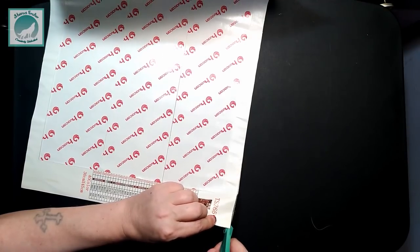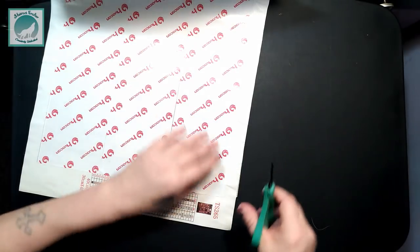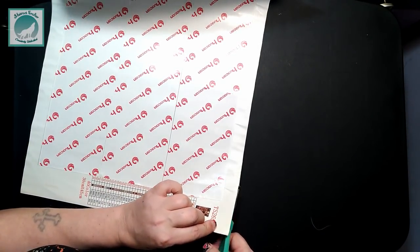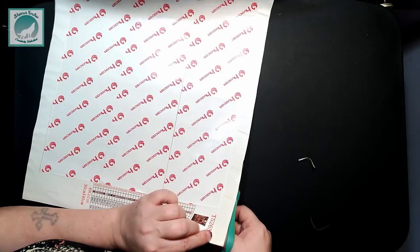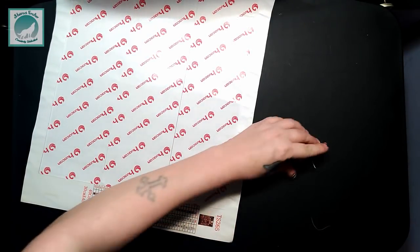If for some reason you are cutting it and you notice that it dips way down, don't try to fix it. I say just work with it, because then you'll just keep cutting, trying to match that, and then you won't have much of a border at all. And I do think it's nice to have a little bit of a border while you're working on it. Okay, and we just got the bottom.